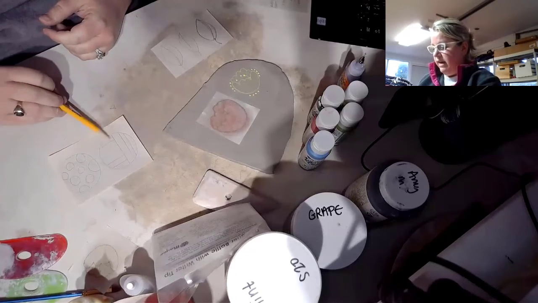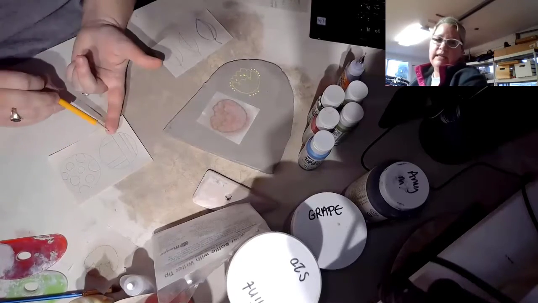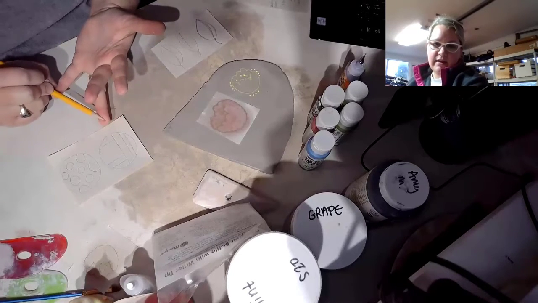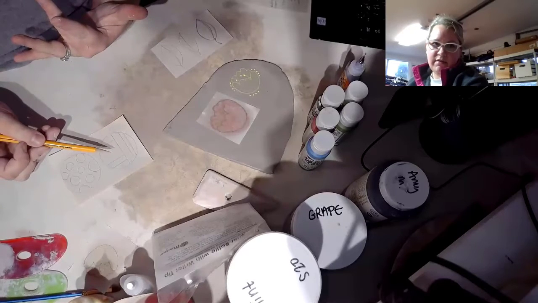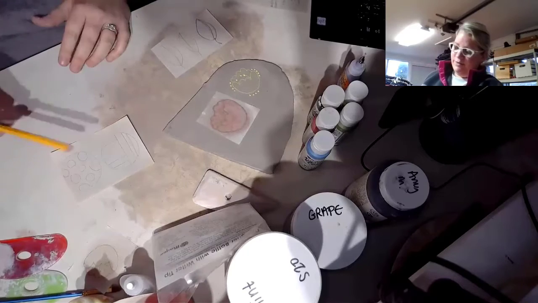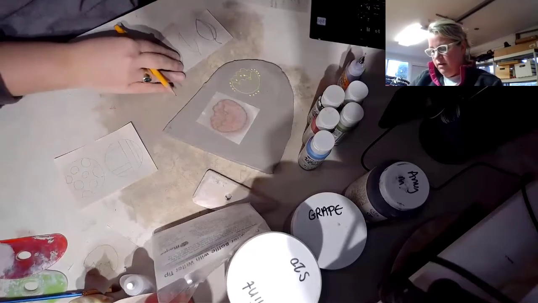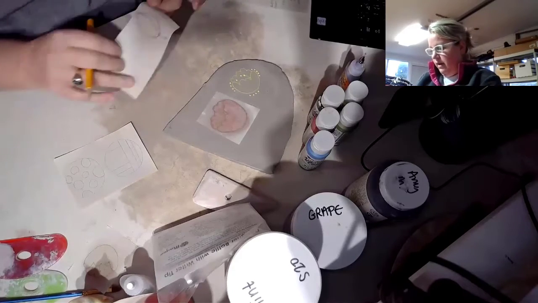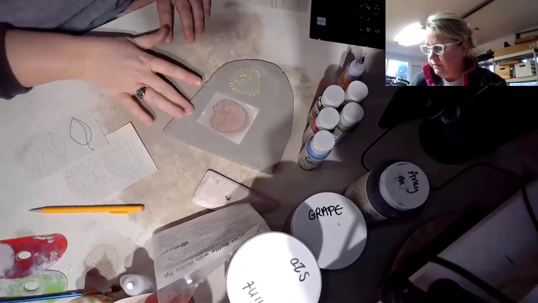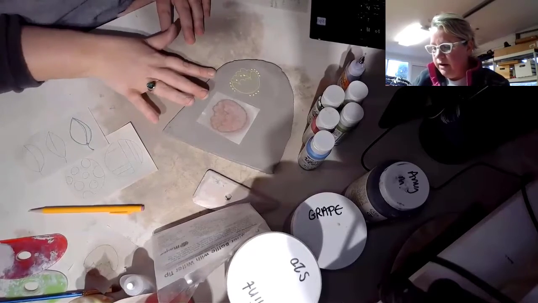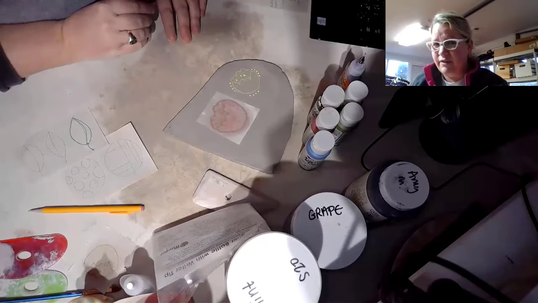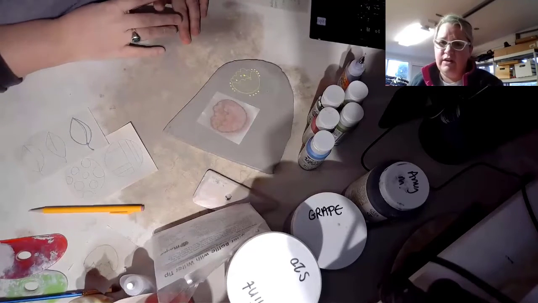So, again, you know, one class time, they could brainstorm ideas. They could get all of their things drawn and possibly outlined. And then the next day, they could transfer it. I guess the full project would be, like, making it and then doing this and all that stuff. So, yeah. I don't think I finished the firing question, and I'm sorry. So, after I bisque fire, I do the clear glaze, and then I fire to cone six. I don't know if I finished that. So, hopefully, that answers that question for you. So, the WC-609 by Laguna, the B-Mix, is, I believe, a mid-fire range clay. And so, you know, to get it to temperature and to vitrify and all that stuff, I want to fire it to cone six. So, that's what I do. Cool.